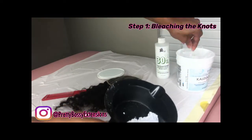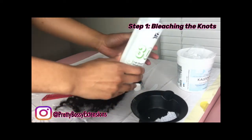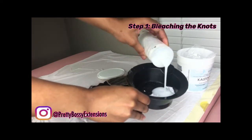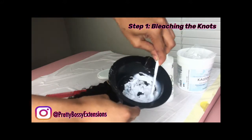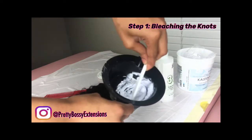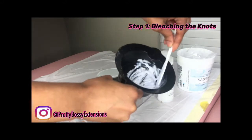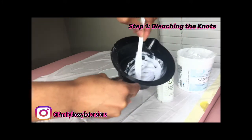So after we have the powder in the bowl, we want to go ahead and eye the developer. Now, I put just maybe a tablespoon and a half if you want to be technical. But again, I do not measure my things. I eye it and I just go ahead and go for it. So as you see me, I am mixing up the developer. You want to make sure it is nice and mixed together. You do not want clumps of white powder, as that will completely ruin your closure. So let's go ahead and mix that up really well.